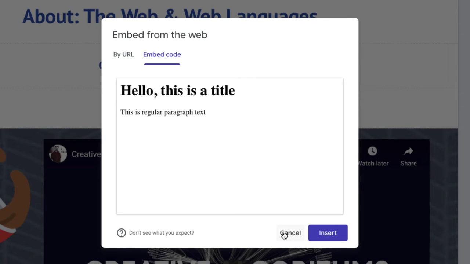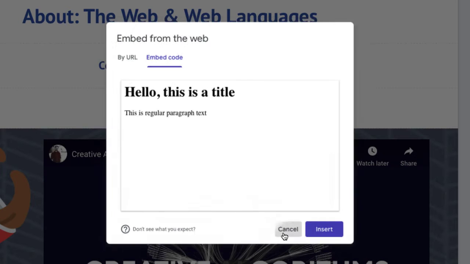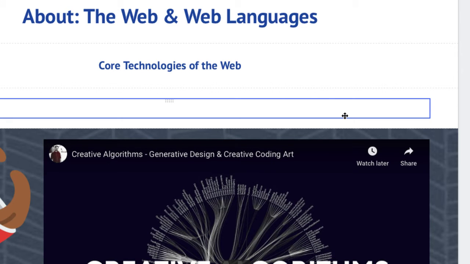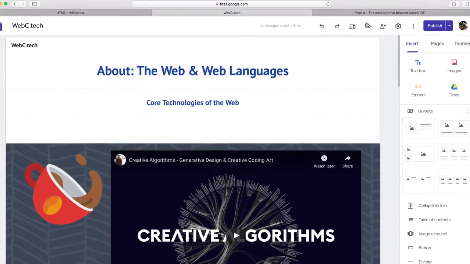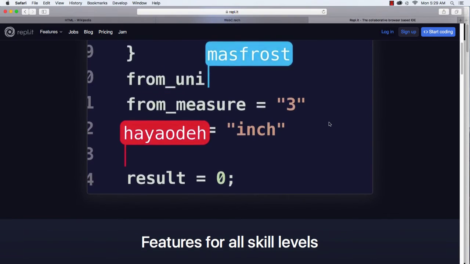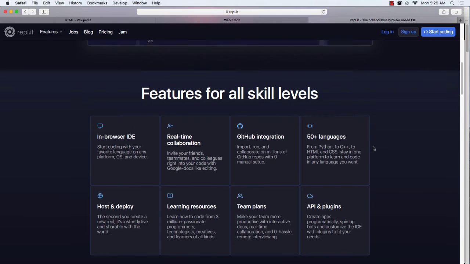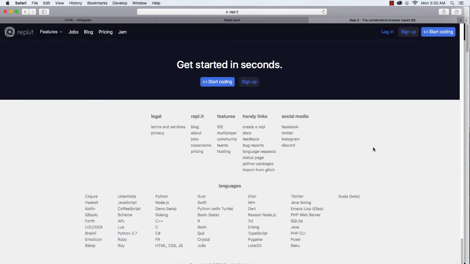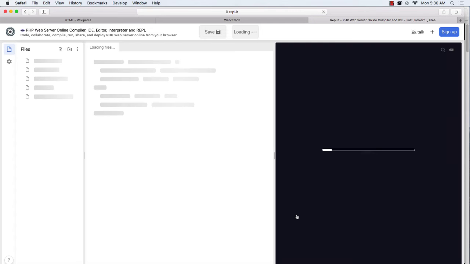PHP, on the other hand, won't load in the majority of free online things. Mostly, you need to be paying for server space somewhere. There are, however, a few places where you can run PHP online for free without paying for server space. One of them is Replit. Replit is a pretty popular place to code, to program. They have a variety of features and a variety of languages, but one of my favorite things about them is they are one of the few places online where you can use PHP like a web server without actually paying for web space. So if I click this, it should load an online editor.